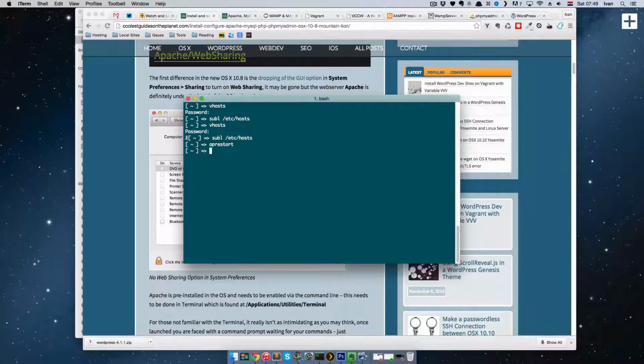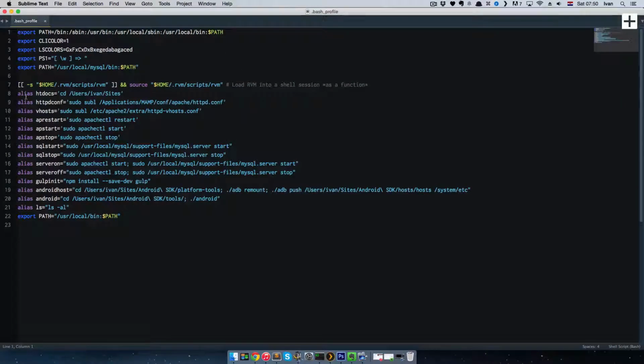Also, I want to show you something else. As you can see, I use the commands vhosts and apprestart right here. These are not real commands. You can't use them on your system right now. These are aliases. So let me just show you what's going on here. Sublime, and I'm going to open a file called bash profile. As you can see, I have my aliases right here. You can do this if you're on Linux or on Mac OS X, but if you're on Windows, you probably won't have this. So I have an alias for vhosts, and it does sudo, etc, apache2, extra and so on. So it opens this file in Sublime Text so I can edit my virtual hosts. apprestart does this command: sudo apachectl restart. So that's what it does.